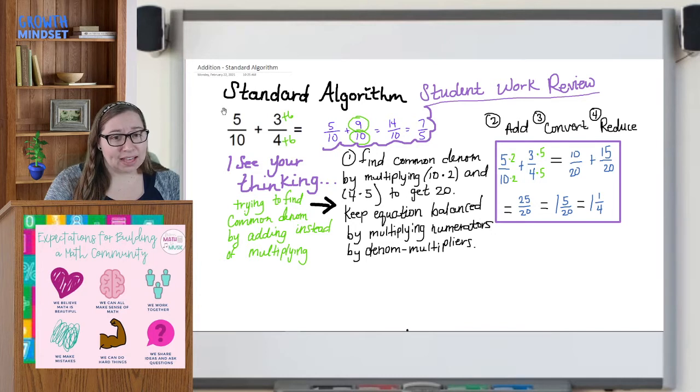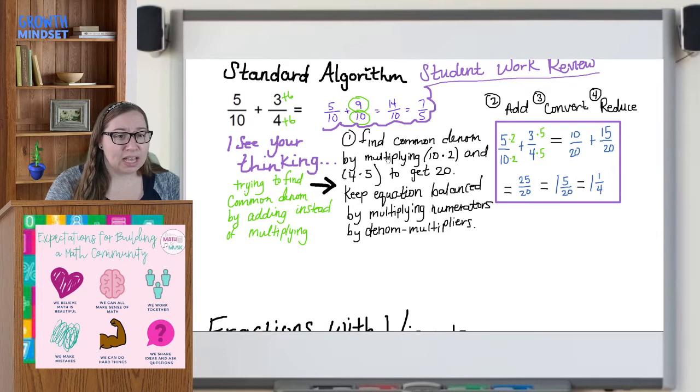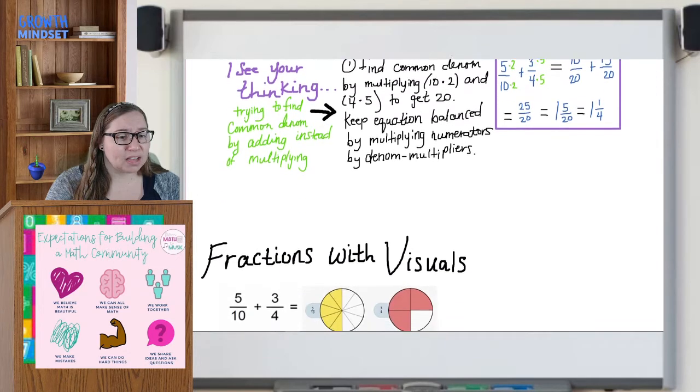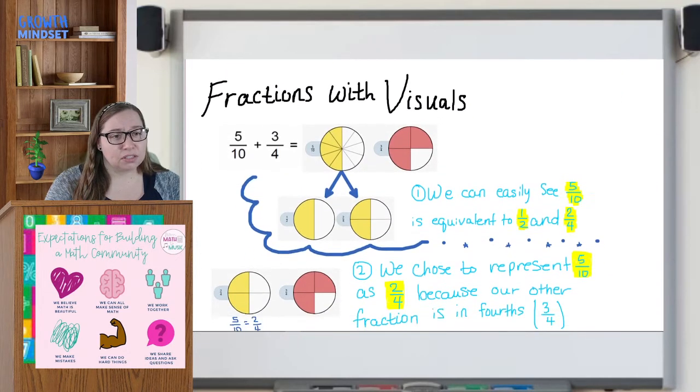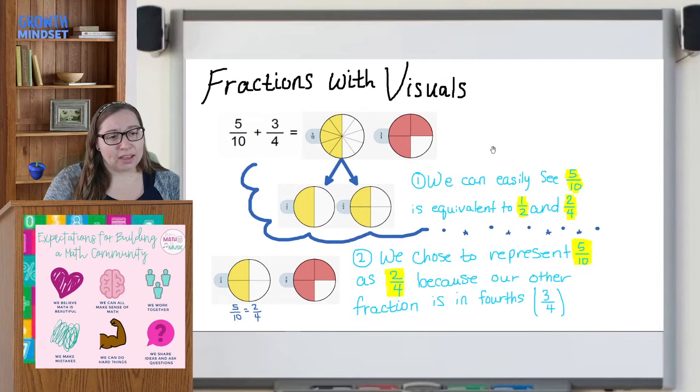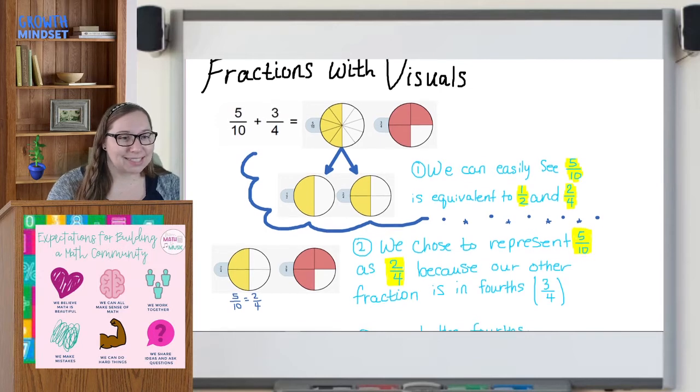But up here, it was a lot harder to see that. If we would have seen that it was 2 over 4, it would have been a lot easier for us to combine these numbers in the first place, and we wouldn't have had to multiply and get common denominators and do all that stuff. It would be a lot easier for us to visually see it, okay? But down here, since we do have the visuals, it is so much easier for us to dissect this problem and see what it's asking of us.